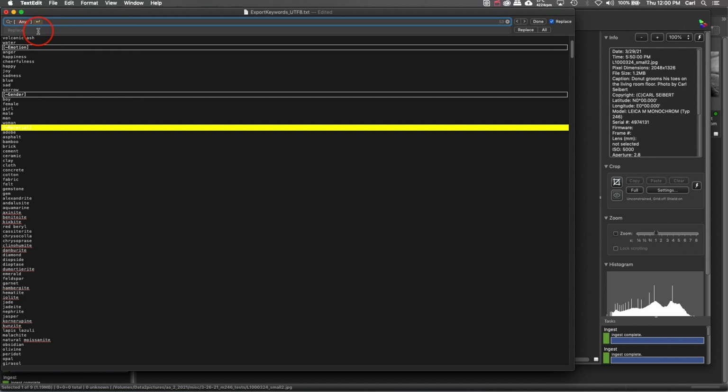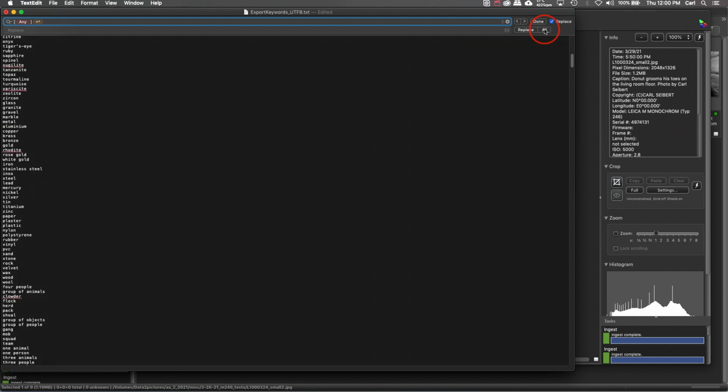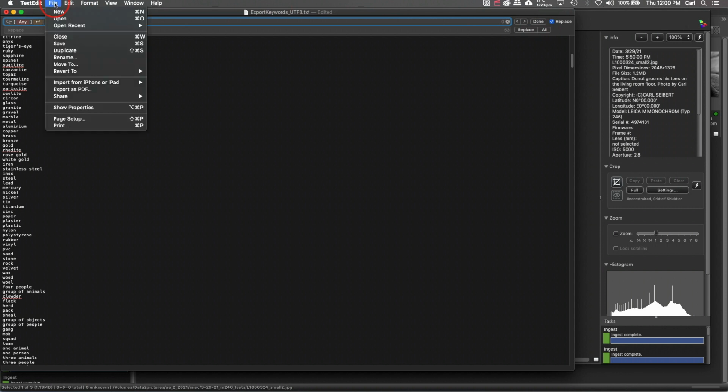Once again, in Replace, we replace with nothing, hit the Replace All button, and bang. All of our labels have evaporated, and we now have our controlled vocabulary in the appropriate format. All we have to do at this point is save this out, and we're done. We've got a file that we can import to be our master vocabulary list, and that will pop up as our type-ahead controlled vocabulary.